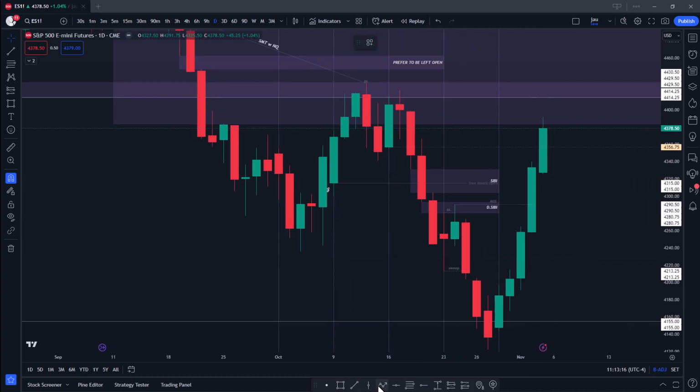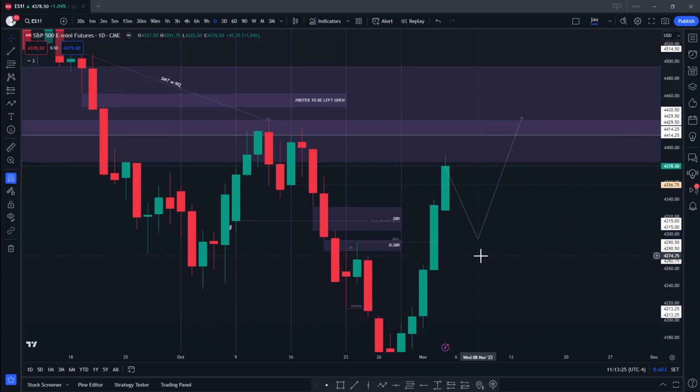So right now the typical 2022 model will be saying let's wait for a trade back into this inefficiency and aim for this buy side. And to be honest, price may do that. We might look for a liquidity sweep. We might want to sweep this liquidity before continuing to the downside. You might wait for a liquidity sweep and then another 2022 model going to the downside, right?